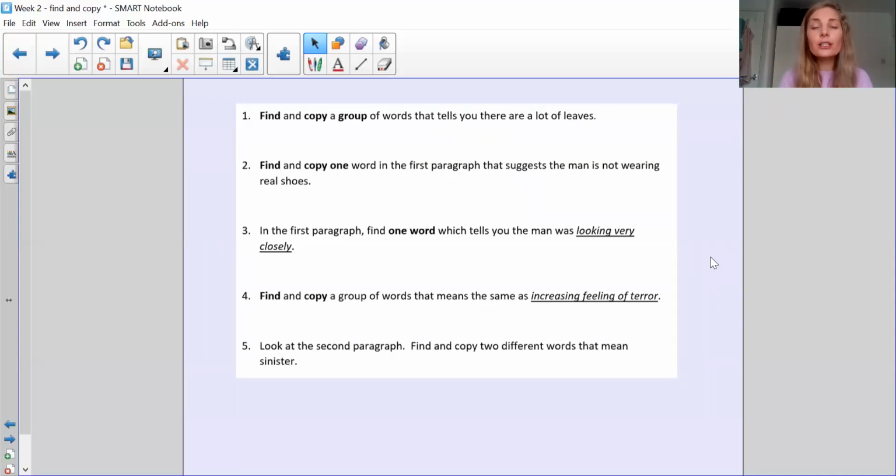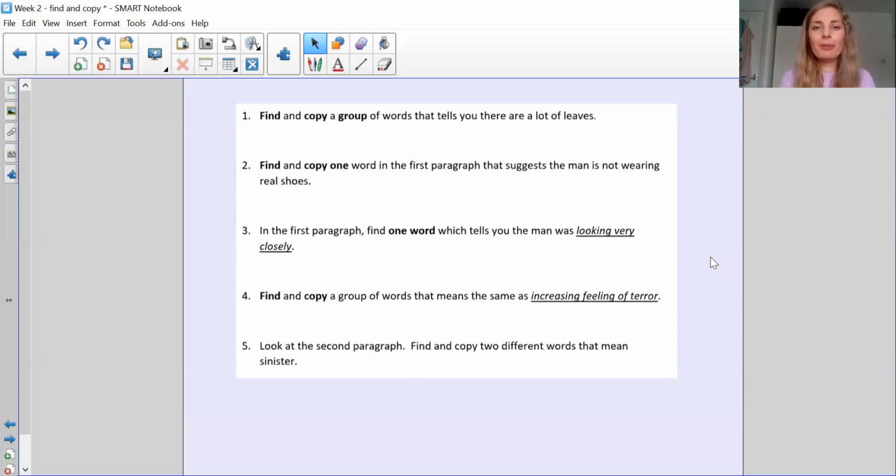If it's asking for one word, you can only give me one word. If it's asking for a group of words, it's 3 or 4 or 5 words at most. It's not the whole sentence. We're not wasting our time writing out every single word of that sentence, okay? So make sure that you're reading your questions with understanding, and when you're copying that answer, you're copying it letter for letter. Spelling will count, which will be such a shame if you go and find the answer and then you don't copy it correctly. So remember yesterday, you need to go back in the video to the paragraph each time you're looking for the answer and then carry on. Okay, so good luck with that. Pause the video whenever you need and go and answer those 5 questions for me.